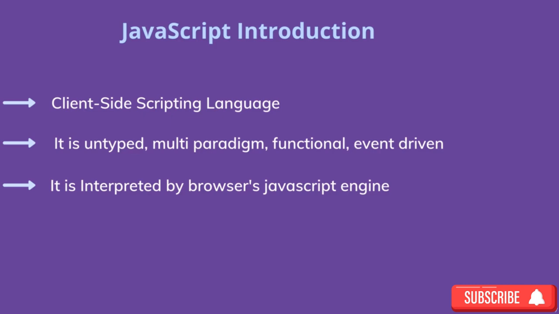It is functional, which will make the code even more modular. You can split the particular code into different functions, and you can call them on a particular event, as it is also event driven. So using JavaScript in such a way will make it wonderful, and so that we can use it even more creatively. It is interpreted by the browser's JavaScript engine.